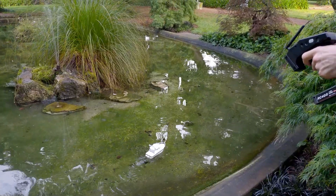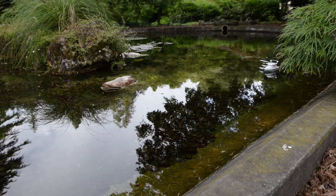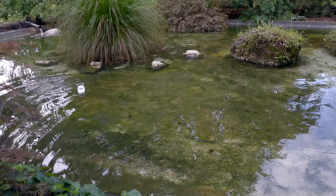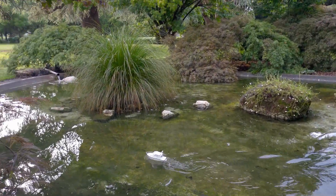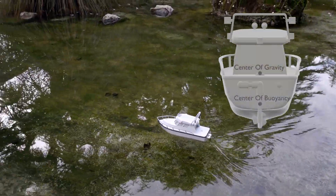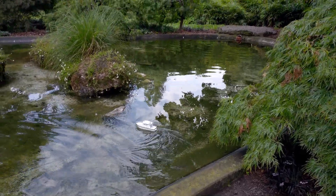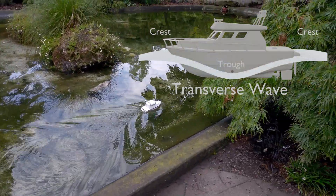As you can see the boat runs quite well and it looks really neat in the water. This boat was never designed for speed — however I was hoping for a tiny bit more, but this is fine for my first ever boat design. Due to the shape of the displacement hull the speed is limited. You will notice that if I try to go faster the boat will wobble left to right — this is caused by the hull speed and the boat's centre of gravity being too far above the centre of buoyancy. A hull's speed is physically governed by its shape and length, and if I try to exceed this speed the hull will wobble left to right within the transverse wave created at the centre point of the hull.